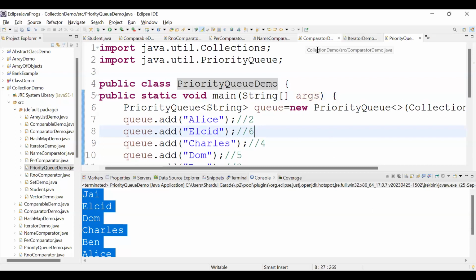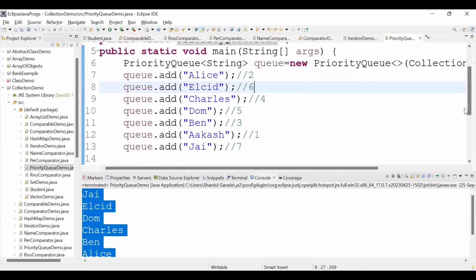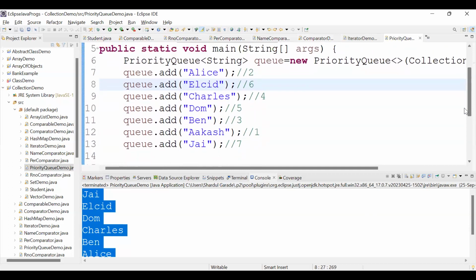I have a question, sir. Where are array list and linked list used? If both are options, how can we decide whether to use array list or linked list? Array list. We don't use linked list much. If you want duplicates, go with array list. If you don't want duplicates, go with hash set. Simple as that. Go with array list always.